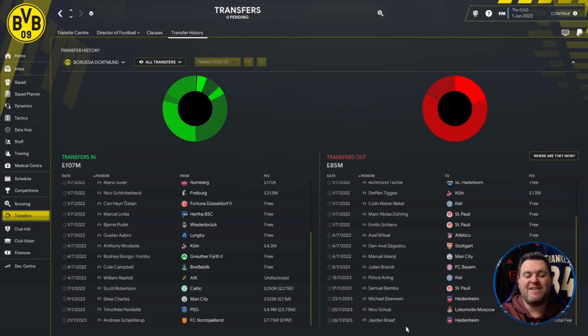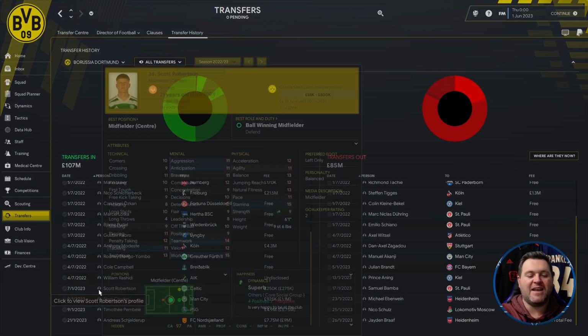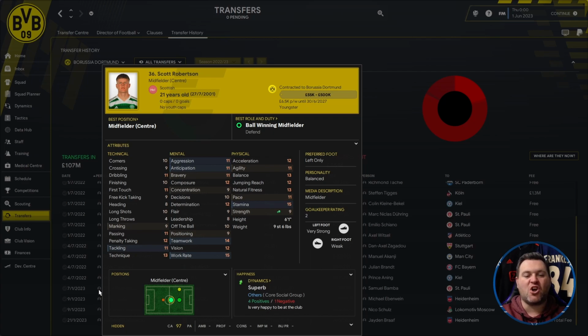And the last player to leave out on loan was Jaden Braff, going to Heidenheim on loan. So as I said, transfer window, we only had January to work with, and we initially didn't have the cash, but once we got up and running, we started to sign some players. The first player that we ended up signing was Scott Robertson.